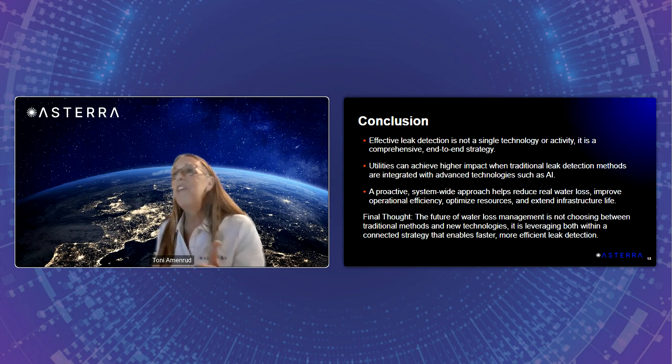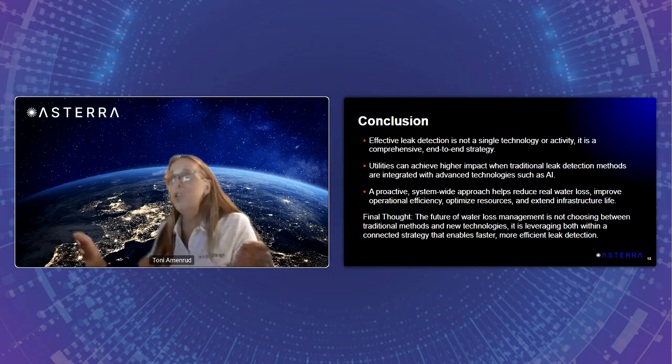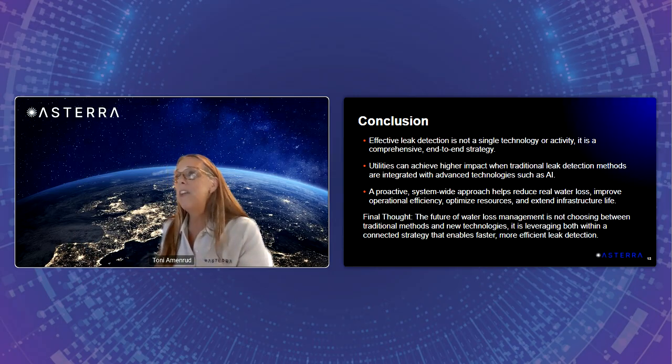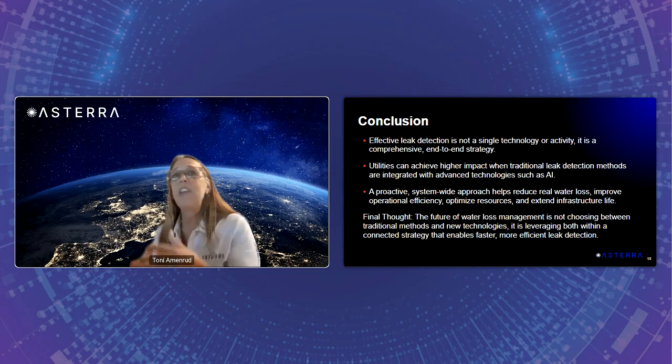So one final thought before we go, the future of water loss management is not choosing between traditional or new technologies. It's really about blending them together and leveraging both, which is right for that particular utility. Again, faster, more efficient leak detection is really what we're aiming for here, to bring this whole conversation together to demonstrate how they can work together.